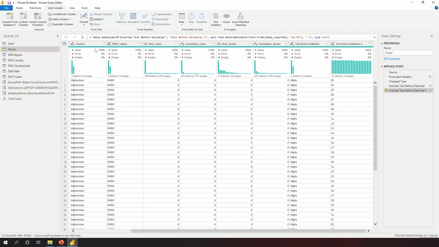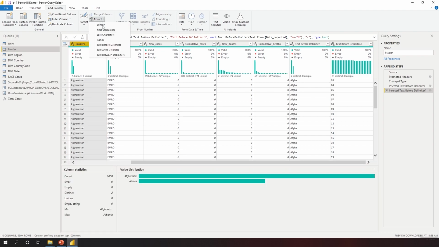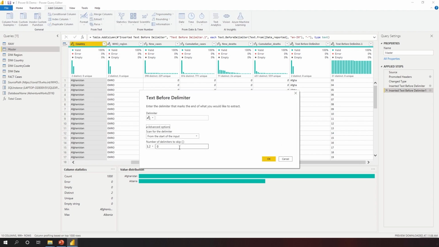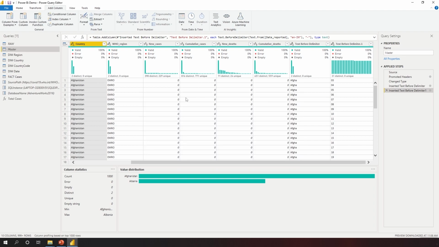Let's just see what the advanced option was. We had an advanced option under here. Okay, so there we go. If you want to skip delimiters, for example, let's do the date part again.